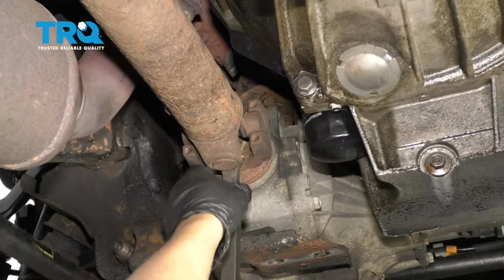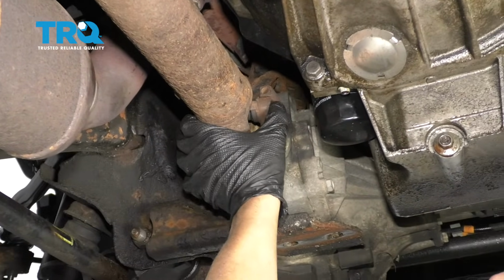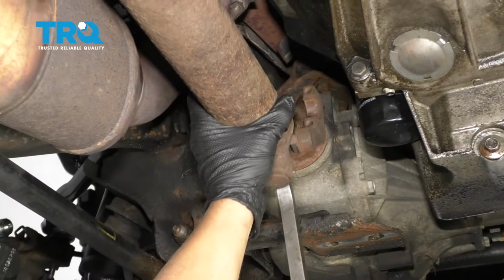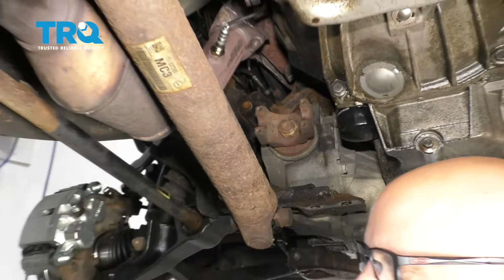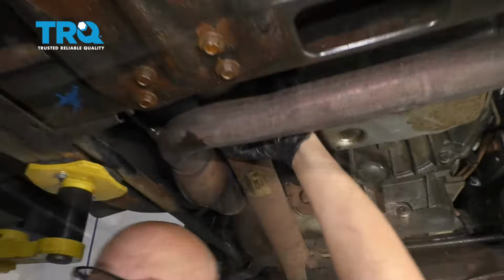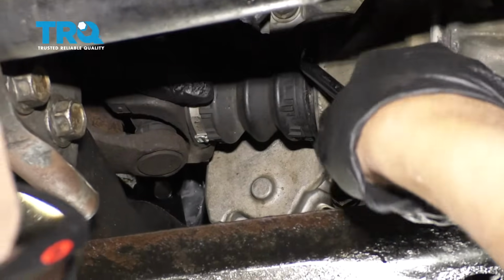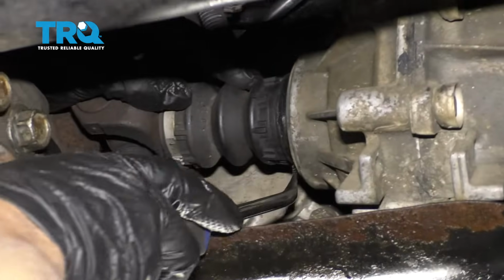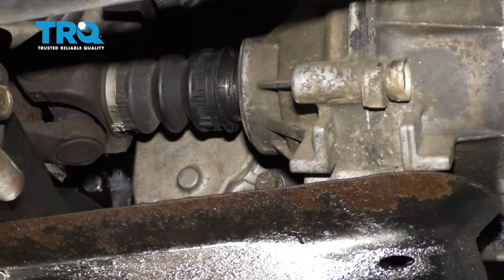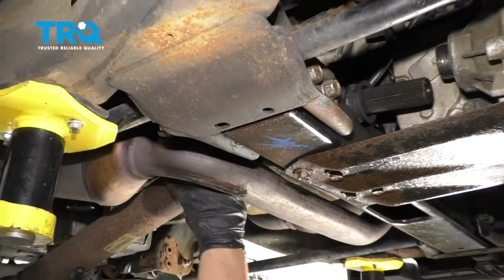Now just take a pry bar, pry back, and just be careful. You don't want these caps to fall off. So just wiggle this back and forth a little bit. Slide it down. Then you can slide this forward. I'll just pry this boot back a little bit. And just slide the shaft out.